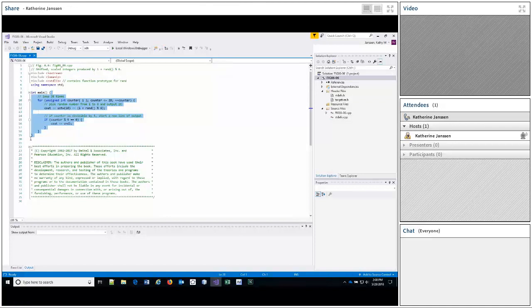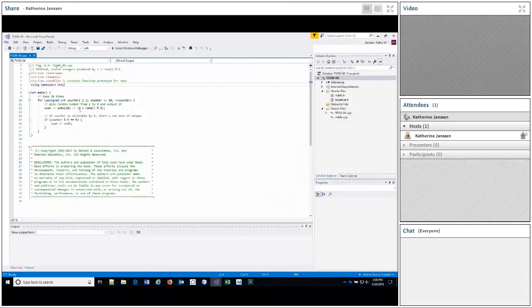begin and end of main. We're going to call a for statement. An unsigned int counter is set equal to 1. As long as counter remains less than or equal to 20, we'll continue to increment counter. So 1 is less than 20, and we're going to begin to execute the loop. We're going to make sure that we have made arrangements to generate a random number from 1 to 6, and then we're going to output that.